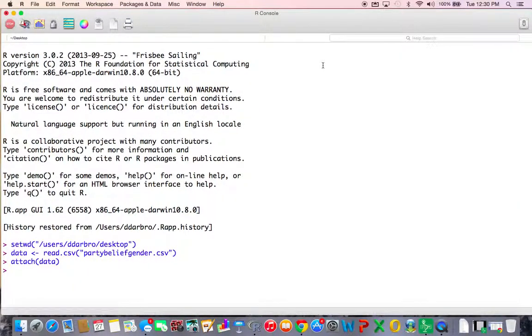So we're starting clean here, and we'd like to run our analysis. The first thing I want to do is create the contingency table, and I'm just going to keep it simple here. We're not going to separate things out in terms of just males and just females like we did before. We want to run the full analysis. So what I want to do here is run xtabs tilde, and I'd want to run belief plus party plus gender, and I want to run that for the entire data set.